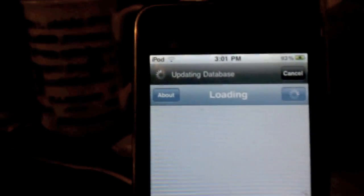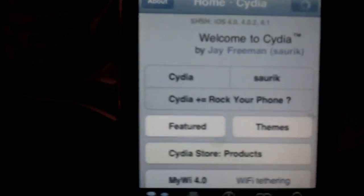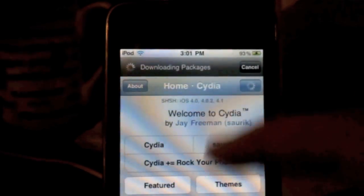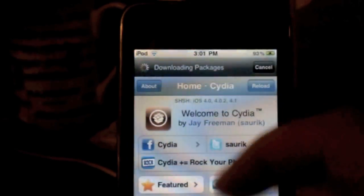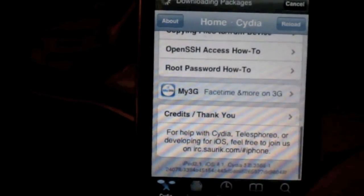And I'm hoping that this Cydia will load faster. The old Cydia loaded really slow, and even with multitasking, it took forever to load. Alright, so here you guys go. That loaded relatively quick. The new Cydia layout, nothing's changed. The beginning was new, so I really can't call it a new Cydia, but it was a newer beginning of the Cydia.